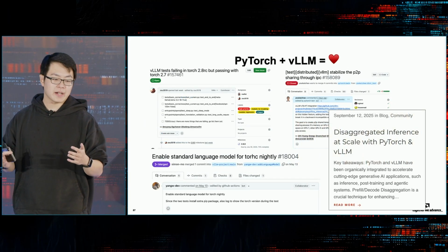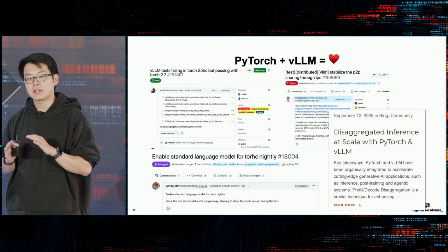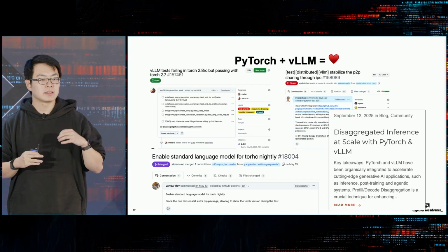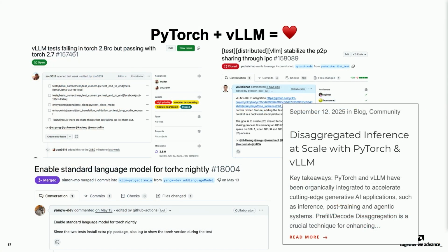And speaking of PyTorch, one way we directly work with PyTorch is we work with the PyTorch team to make sure you're always getting the latest and best features from PyTorch. And this helps us unlock a lot of hardware compatibility, where you can transparently move your workload between different generations of GPUs and different GPU providers as well.